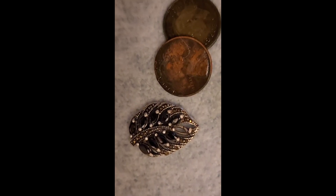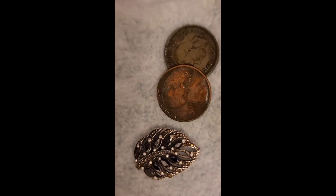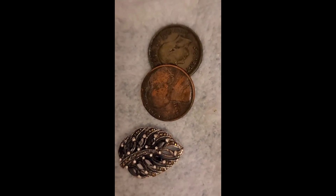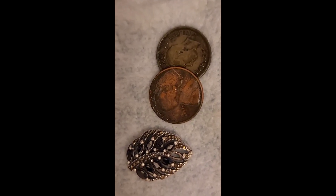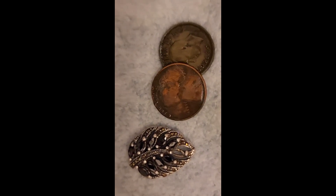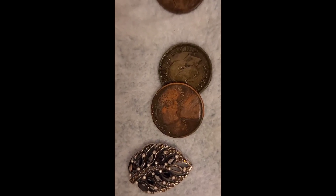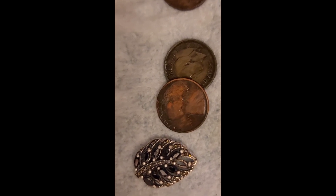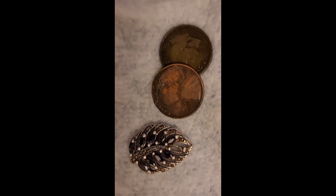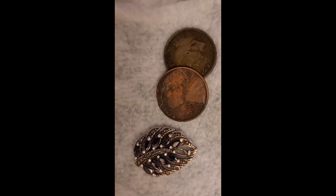I'm going to use the small coil probably a little bit more often now that I have it. There are a few spots I'd be interested to see if it can help me out, mostly in bushy areas and garbagey areas. We'll see it in future videos. Until then — take care and have a great week!